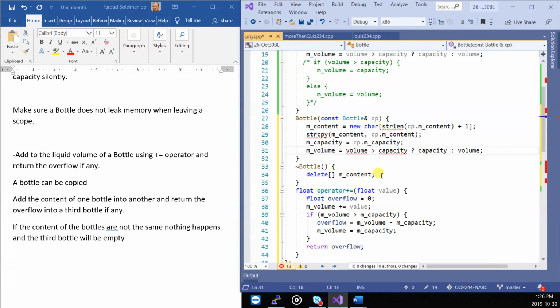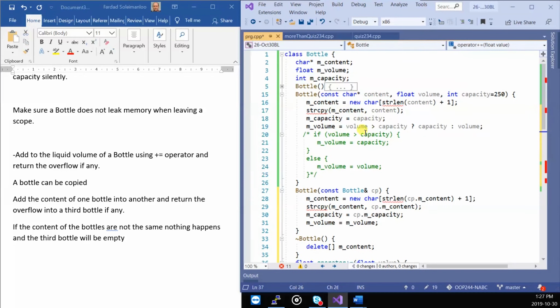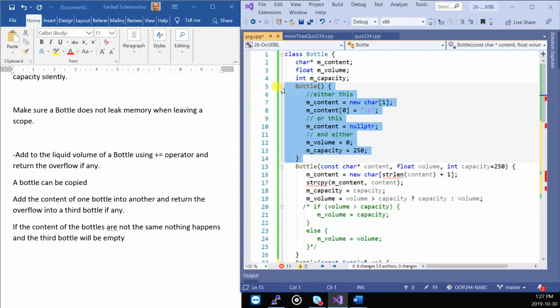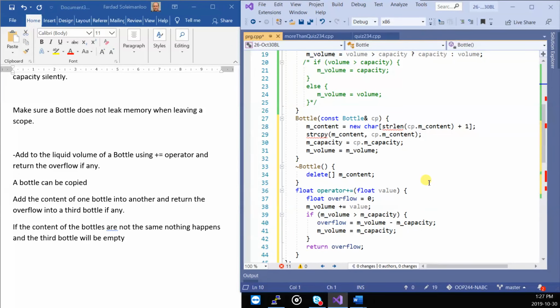And if it's empty, who cares? Right? So you go over here, mVolume. There is one catch over here. And the catch depends on the logic you selected here. If the logic you selected over here was like this, you're done. There is no problem. If the logic you selected was to create a null pointer here, then for the copy constructor, you have to be careful. The copying should only happen if CP is not null.